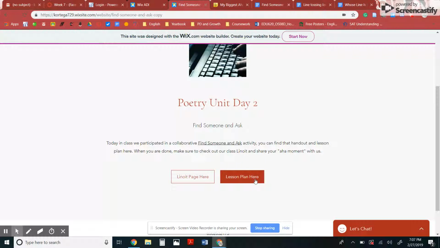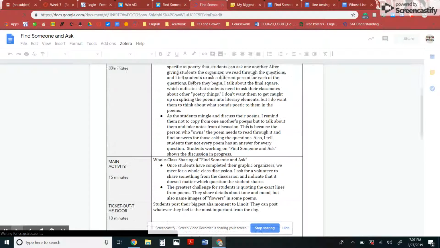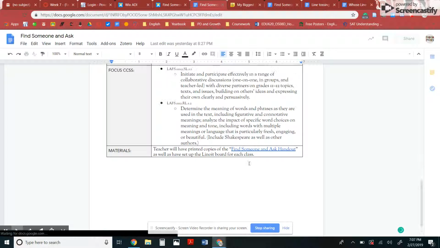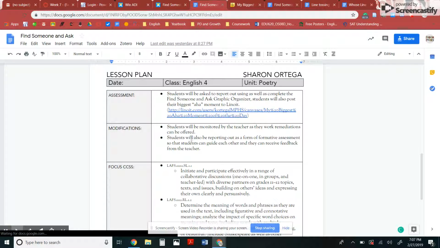And again, on this page, I posted the full lesson plan so that anybody who needed to see which standards the students were focused on for the day, additional materials that I have linked, modifications, how I remediate. And I found over the years, I don't end up doing a whole lot of remediation for this because the students, one, can review the materials publicly.